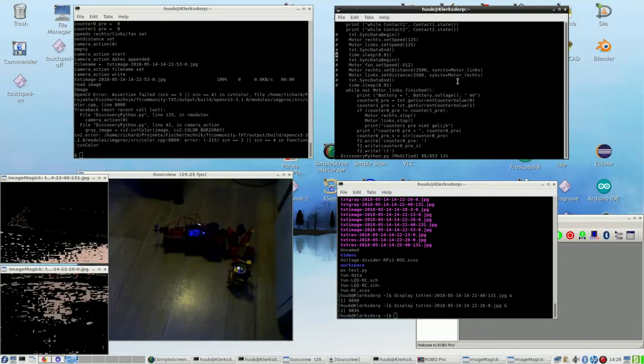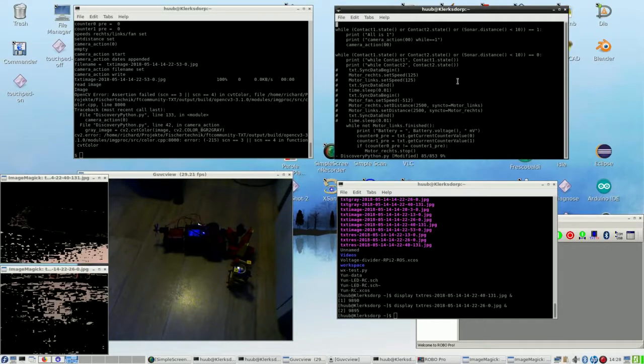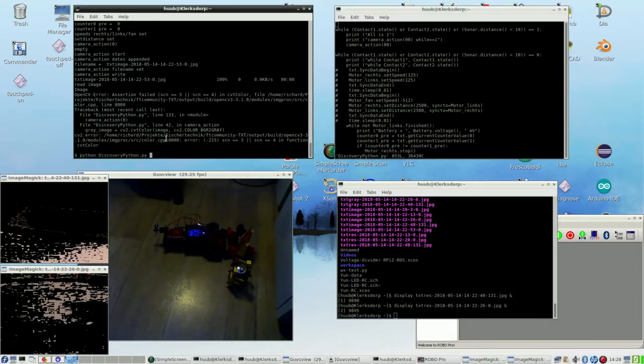So why does it set speed? I'm not quite sure. I will try this first, and when it doesn't drive anyway, I will re-enable the set speed. So first this one, then back into action, but first of course the robot back into place.